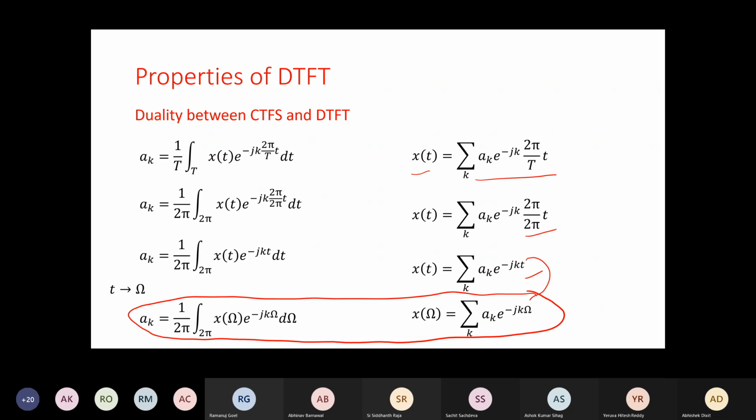Any question? So in the right hand side equation, shouldn't there be a plus instead of minus? Yeah, you are right. Perfectly right. So this has to be plus, plus, plus, plus. Yeah, you are perfectly right. So we get these two expressions, but again, they are similar to DTFT. So if this is plus, this has to be minus, right? So we have seen this. So this is a typo, nothing else.